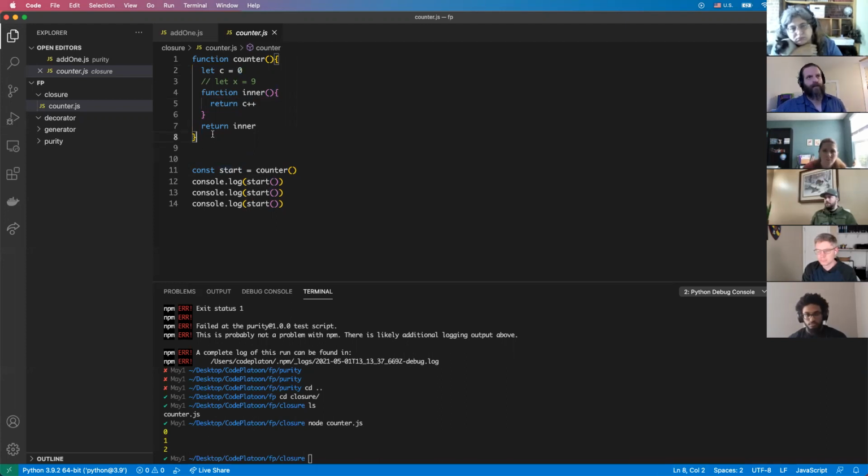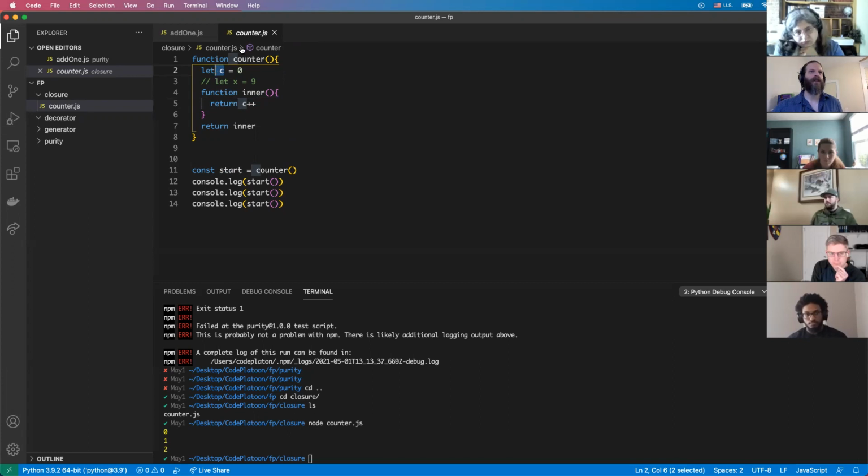So we've talked a little bit about private and public methods and classes. In JavaScript and Python, this is basically the only way to create a truly private variable, because there's no way for me to directly access this C. There's just no way.